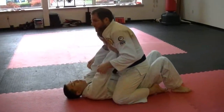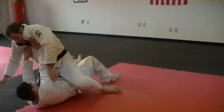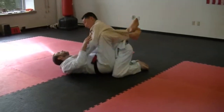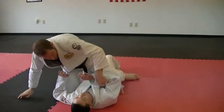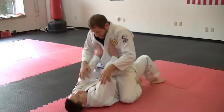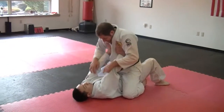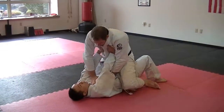If they push me and they push hard enough and they're strong enough and I don't have my mount controls in place, I can fall. And I can fall pretty easily. Let's go back. You can be over here. Okay. So when they push me like this and they extend their arms, I'm going to move to the straight arm lock.